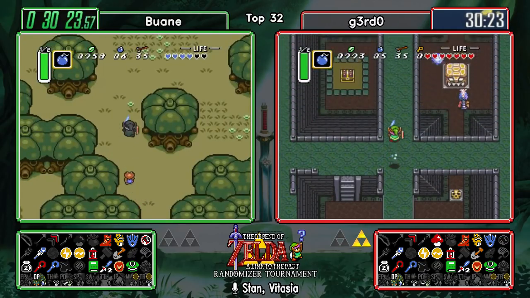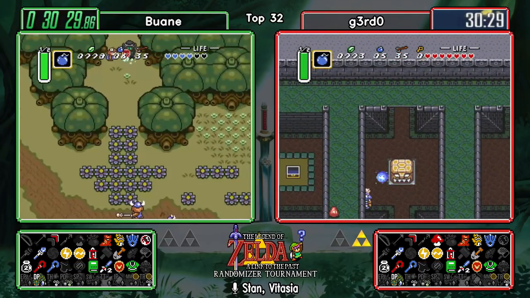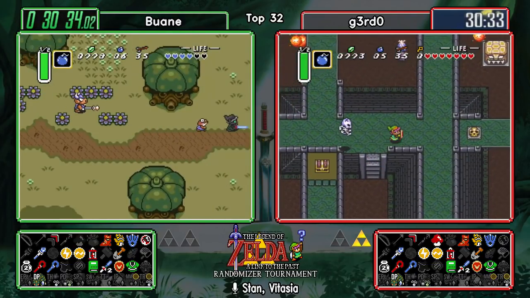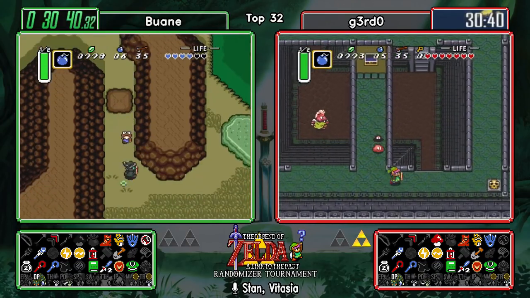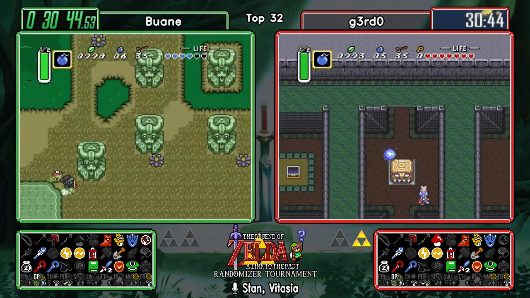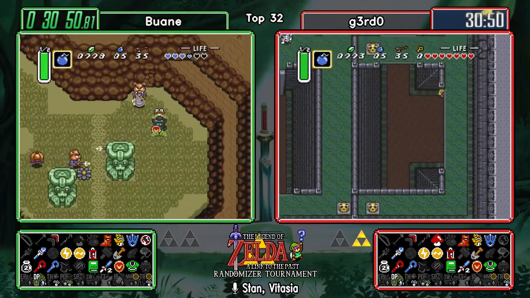Oh, so another bit of route divergence here. Buane not getting much from Stumpy there. g3rd0 finding his big key initially. And we're getting ready to go over here to Hype Cave. Ladies and gentlemen, get your guesses in chat. What are we going to see in Hype Cave? Is it going to be Dud? Is it going to be Hype? Is it going to be Love? Is it going to be Jerry Maguire? It's going to be Fire Rod. You're calling it now. Fire Rod. I want to see Fire Rod.